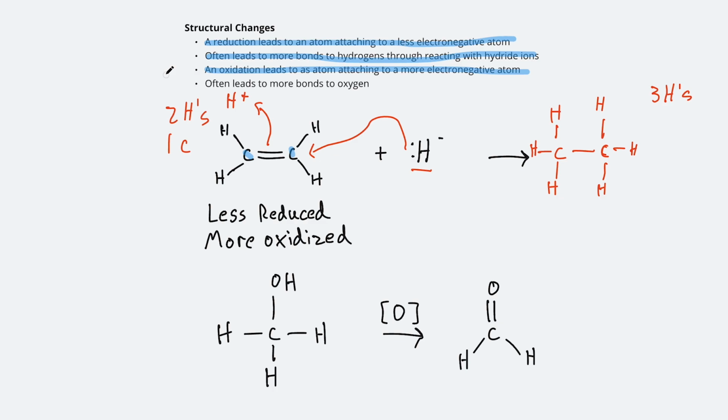In the next example, we're going to look at something getting oxidized. So our molecule on the left, this carbon is attached to 3 hydrogens and then 1 oxygen. This symbol here is just to show that oxidation is occurring. And if you know a lot about oxidation, you may be thinking that we should turn this into a carboxylic acid. We're just going to look at oxidizing it one step. So we are just turning this into a ketone.